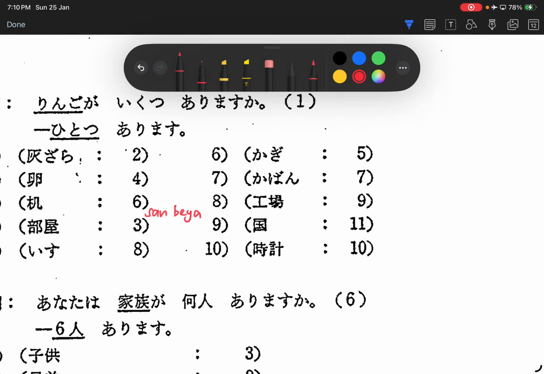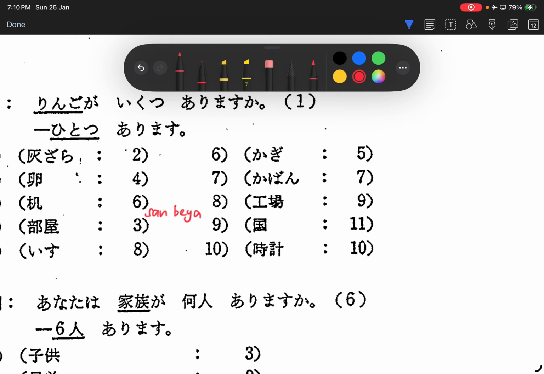Right? Because if you think about a key a long time ago, that kind of key is long, right? So we can still use 本 to count. So nowadays the keys are flat. Some people will say 三枚. Right? How many you want to make? 三枚 please. That means can you make 3 pieces? So people will still use it according to how their key looks like. So if you are not sure, then we use the general one. If you are sure, usually we'll use 1本, 2本, 3本. That one is more for key. But I do hear people use 1枚, 2枚, 3枚 as well for key, depending on how flat your key is, like modern keys. Okay? Number 8, 工場, 9.